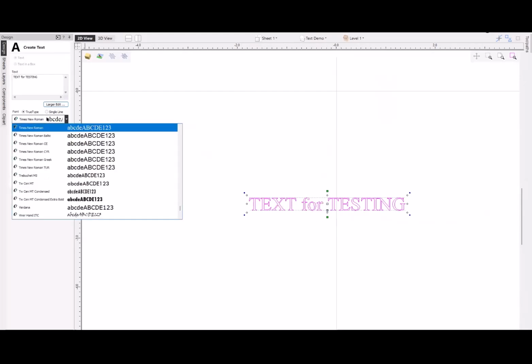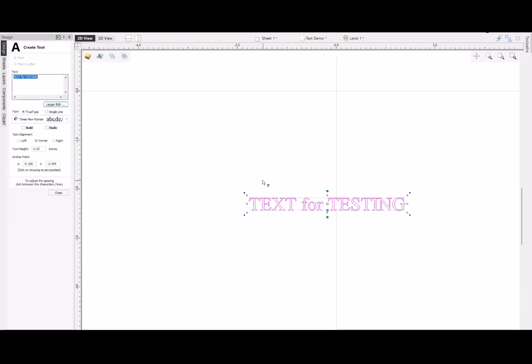The font choice is down in the list here, and pretty much every font you have in your computer should appear here. Not all fonts carve equally well. Some fonts have overlaps and disconnections, so you just have to do some tests to see how well they carve. But the basic fonts, like this is Times New Roman, it's a pretty reliable font. You, of course, can add bold or italics.